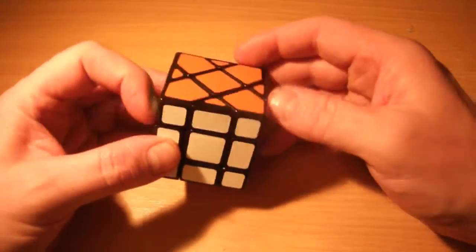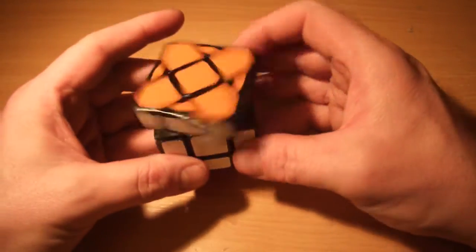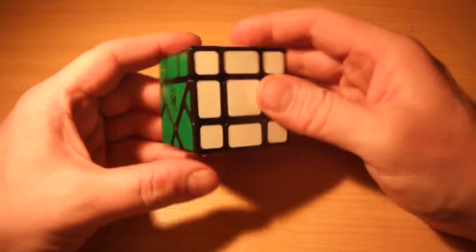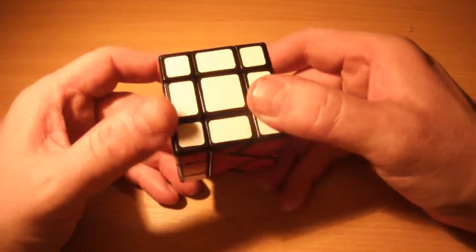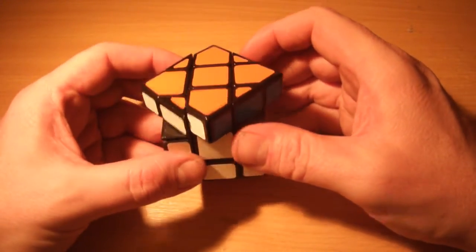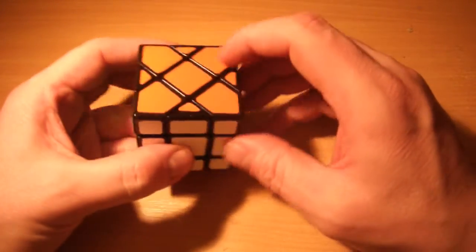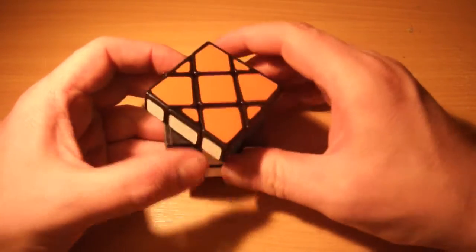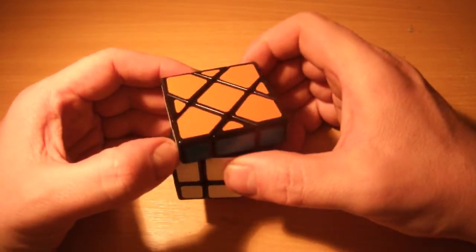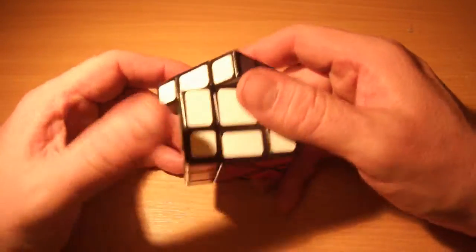I was getting to the stage where I had the whole of the lower two layers here solved a number of times, but I messed up trying to solve the final layers and had to redo everything quite a few times. Eventually I got to a stage where it was all solved except for three what looked like edges that are actually corners on this orange face, and I just couldn't figure out how to rotate the corners at all.